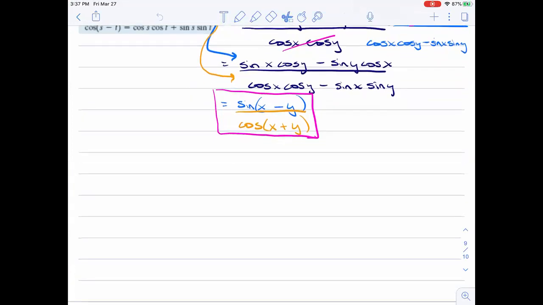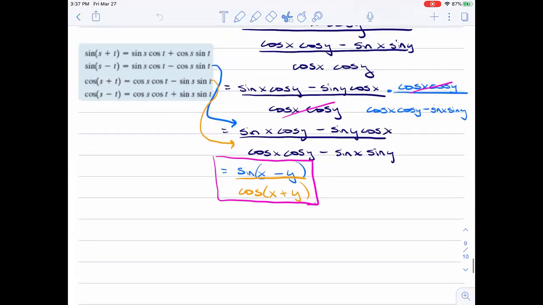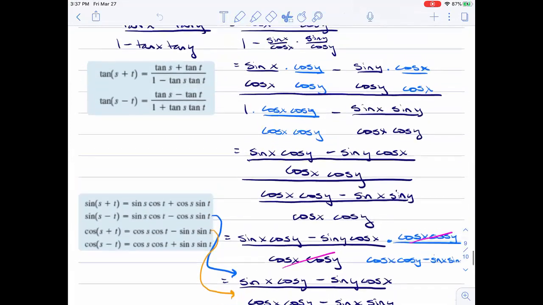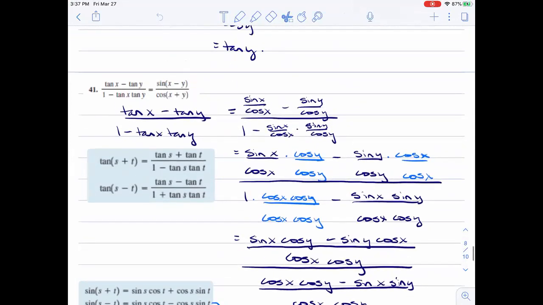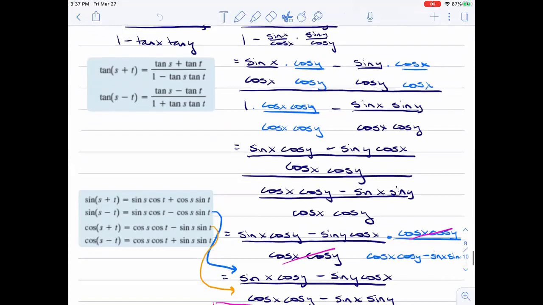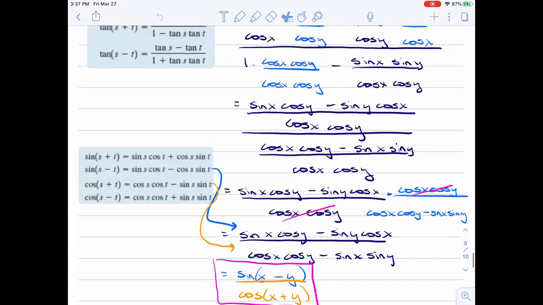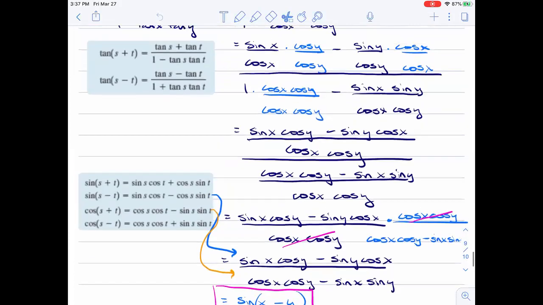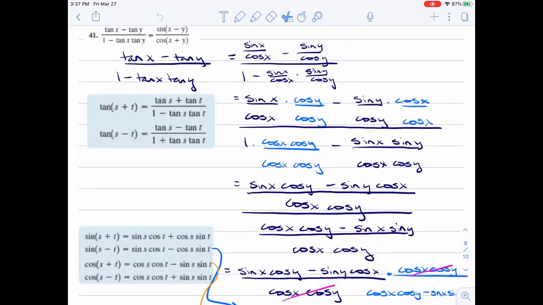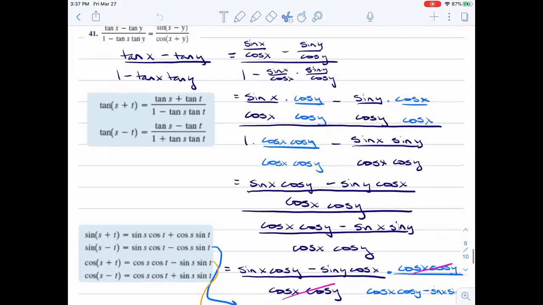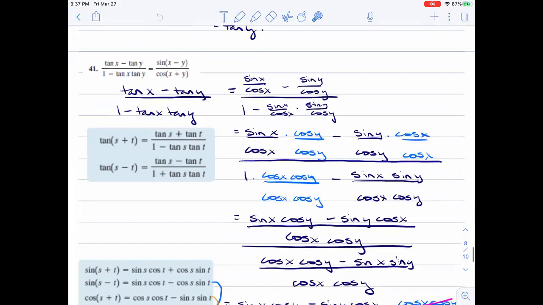Can you please repeat this sum again? Wait, this one that we just did? Yeah, the 41. Well, starting where? From the second step, the way we multiplied it with cos y over cos y. Oh, yeah. Here. Okay, so from here? Yeah. Well, okay, so let's start from the beginning then.